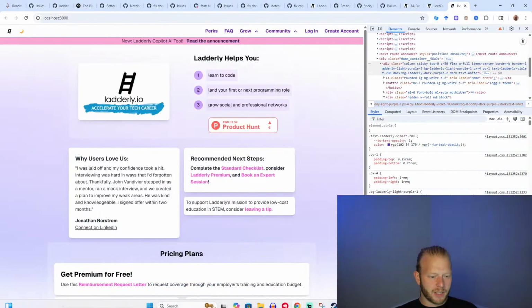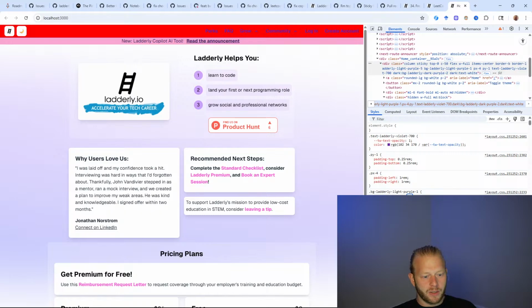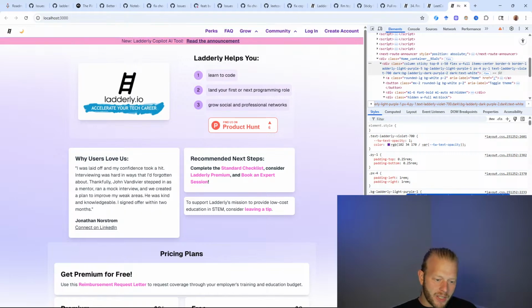Let me confirm that. I think that's the case. Oh, here it is. It actually is mentioned. So if I change it to red, okay, it works. So this simply doesn't work.